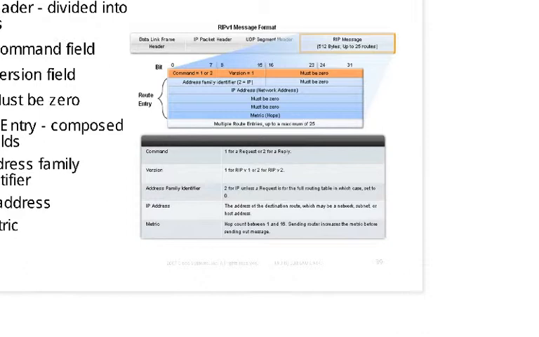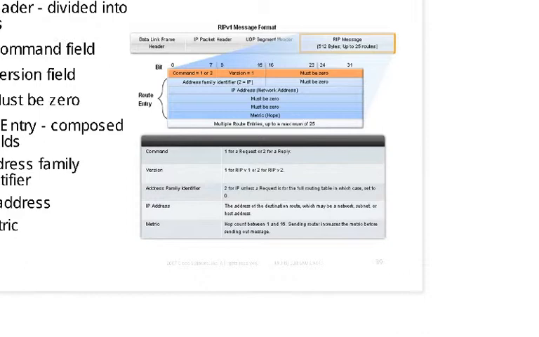UDP is unreliable, right? So when you send the route update, it may actually not reach the other router. So what does that mean? Convergence will be slower. As simple as that. So you have up to 25 route entries.